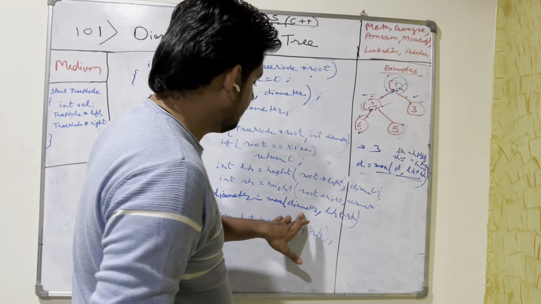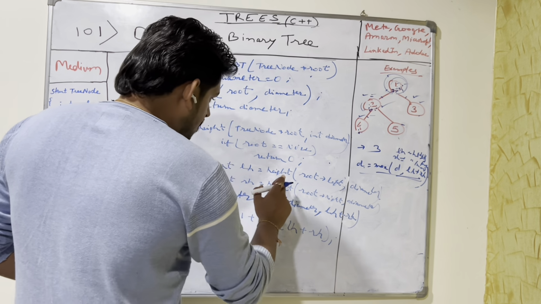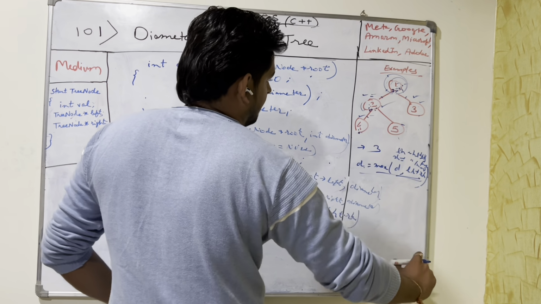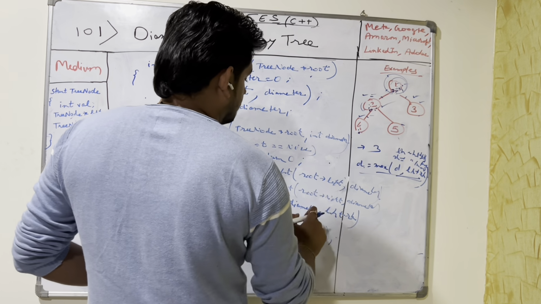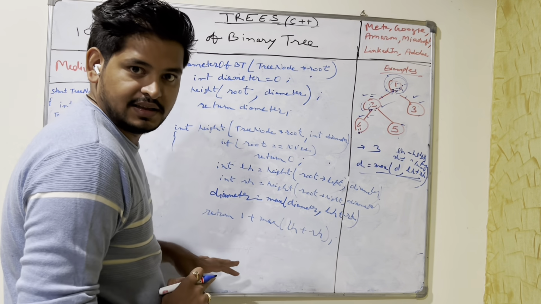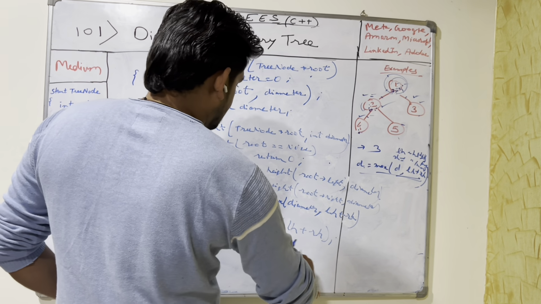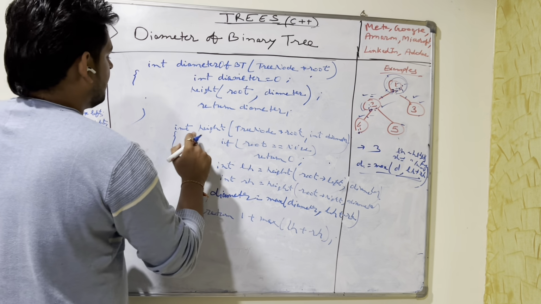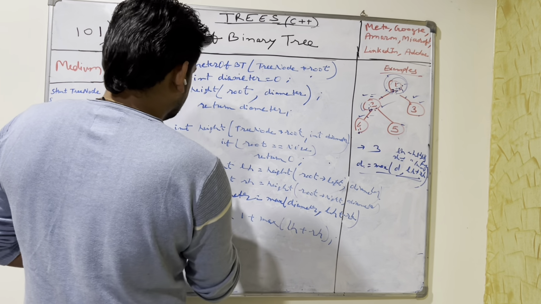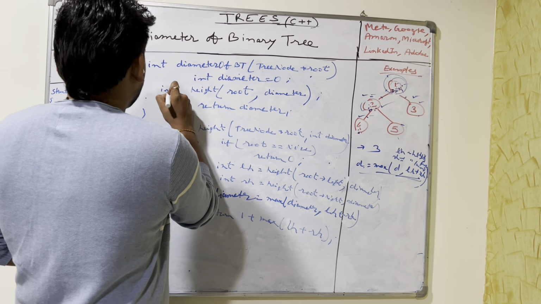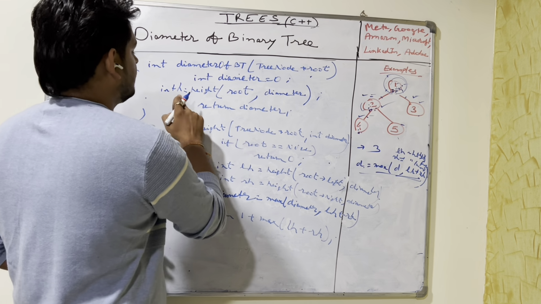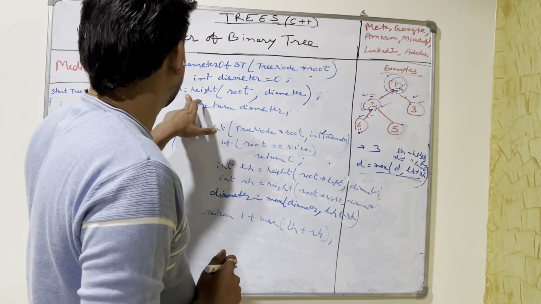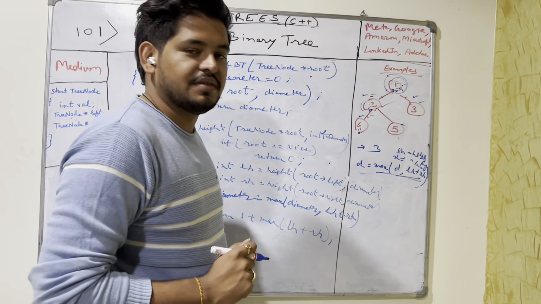And if we have the diameter, when I call this height logic again and the diameter is passed, the left and right sum for this node could be more than the current one, right? If that is the case, then this diameter would replace it, and then we will return this. No problem, we find the height. Say if I'm calling this, you can say int h is equal to height, but who cares? I don't want to return h, I am interested in the diameter. I have passed it as a reference. I'll have the diameter value and then I'll return it and get the diameter of the binary tree.